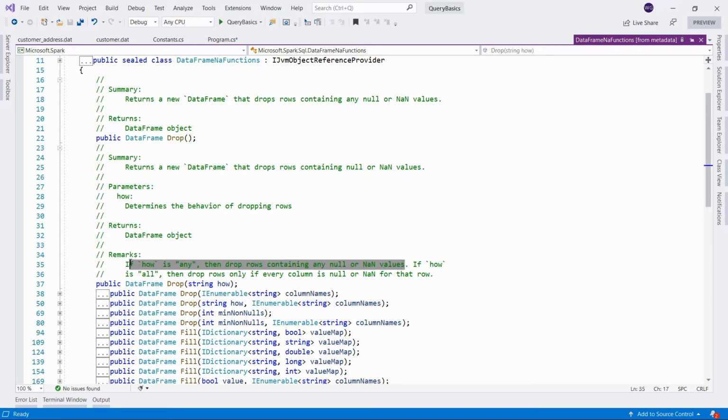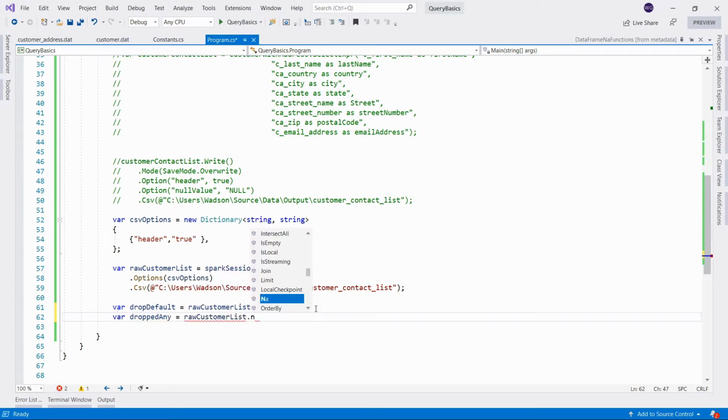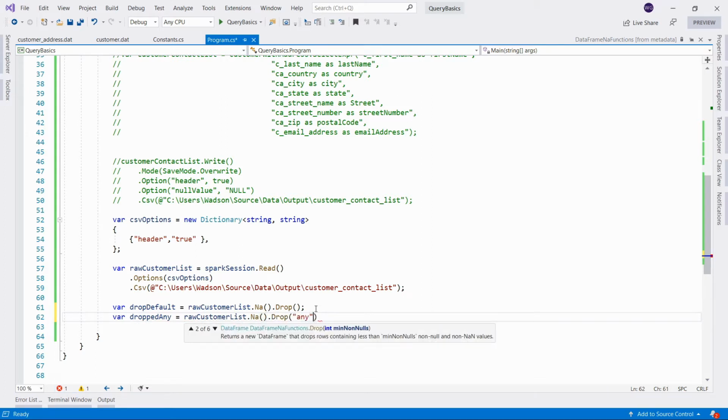This is the same as the default one, the drop without any parameter. To show you how this looks, let's call this one dropDefault, and create another one called droppedAny equal to rowCustomer.na.drop("any").